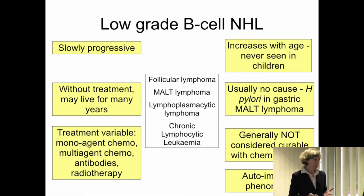And so some of you as patients might have experienced this when you get what we call autoimmune hemolytic anemia, or immune thrombocytopenia. So your own body starts producing antibodies against your own red cells or your own platelets, and that then causes problems. The other problem we see with the immune system, again, is that you might get increased infections, because the normal immune system doesn't work 100% since CLL is a cancerous disease of the lymph gland tissue. And so that causes problems with the immune system in general. And that's a feature of all these low-grade B-cell non-Hodgkin's lymphomas.